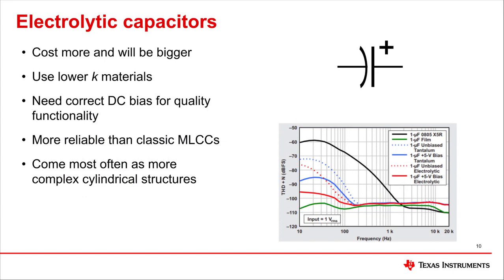Electrolytic capacitors are great because they still use decently high K materials but are not subject to nearly as much change in impedance or distortion, as long as you correctly apply a DC bias. The symbol in the top right represents electrolytic capacitors specifically, since in a DC environment they work only in one direction, and in the case of AC, the distortion will be minimized when the correct DC bias is applied, as proven by the chart comparing the dotted versus solid red and blue lines. The unique structure of this capacitor type has to do with how the dielectric is grown, by oxidizing the terminal metals versus sandwiching material between layered metal plates.